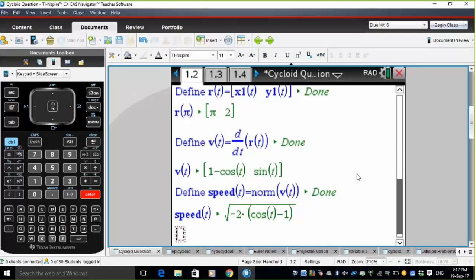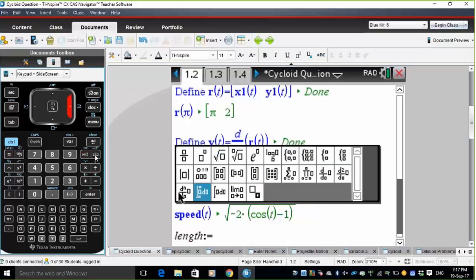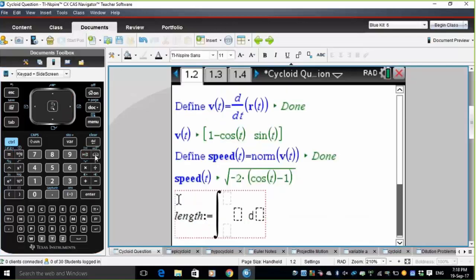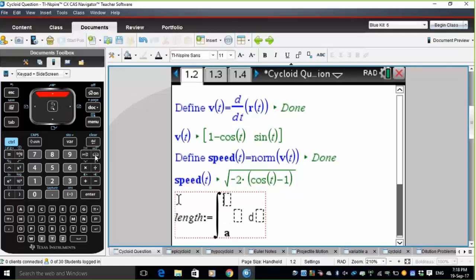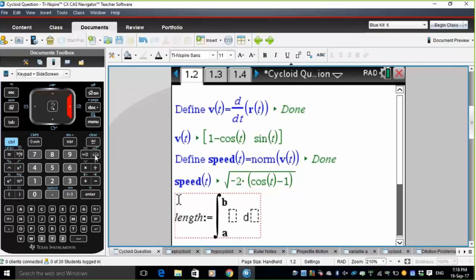All right, so moving on with this question, the length. Now, length, again in a maths box, L-E-N-G-T-H, I'll say the length is the integral. So it's the integral, we'll get that from the template, and it's the integral between A and B of the norm of V of t.